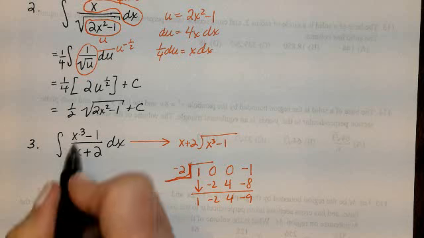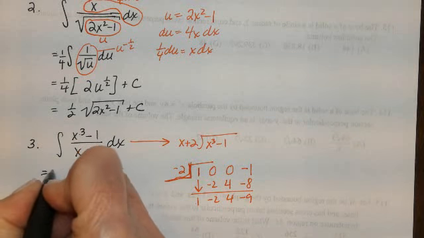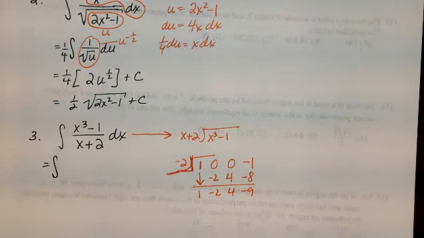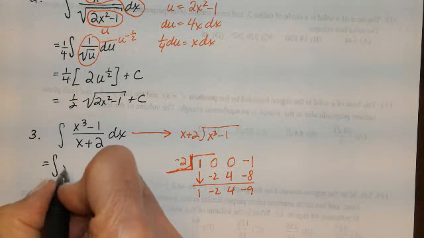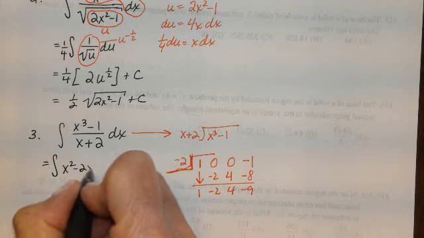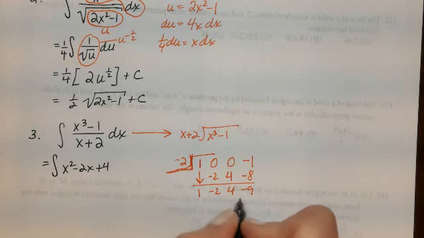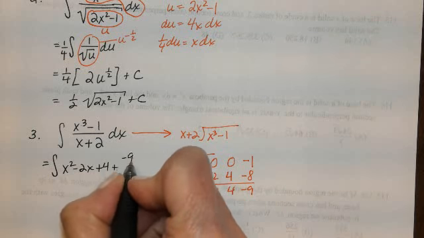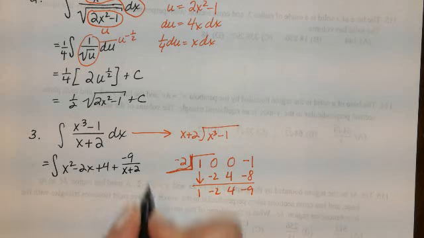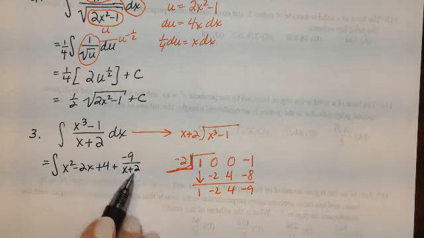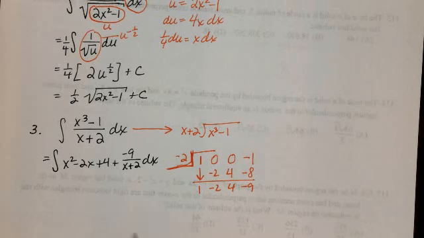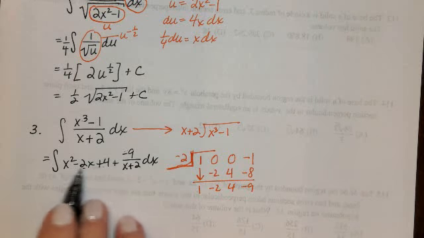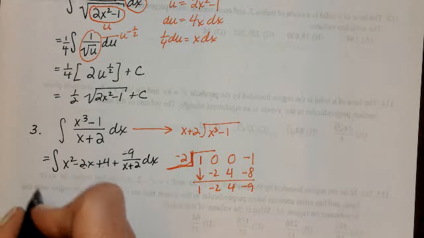So when we divide this, we have not integrated yet. When we divide, we started with an x cubed. This will be the coefficient of the x squared term, so this will be 1x squared minus 2x plus 4. The negative 9 is our remainder, and that goes over our denominator there. And now we're back to the power rule for all but this last term. Power rule for all of these, and the last term will be a little natural log.